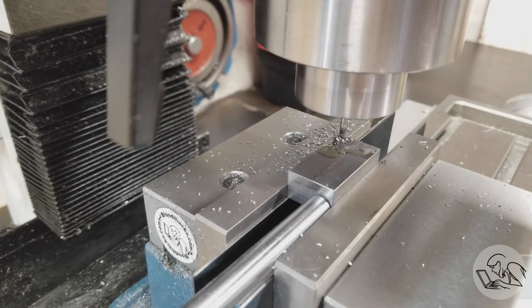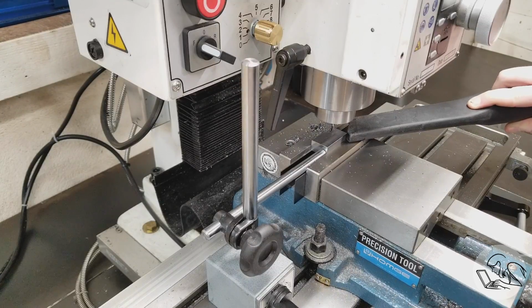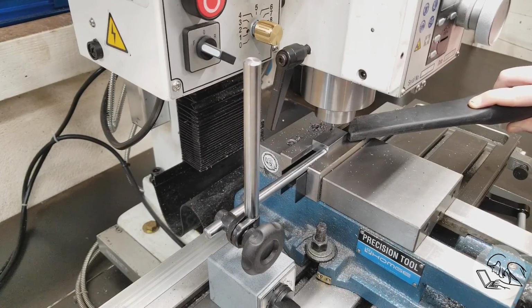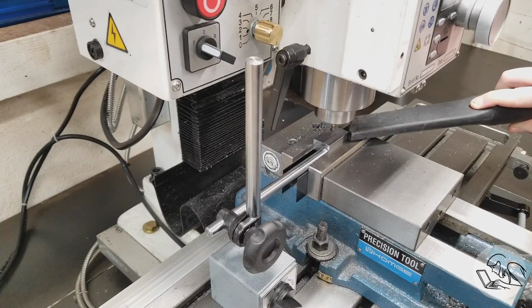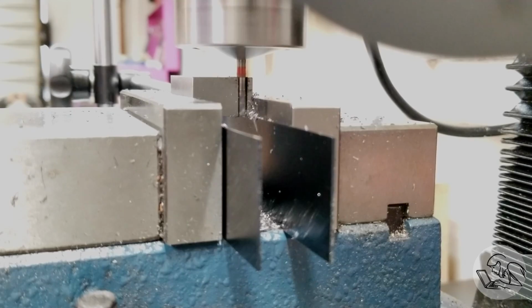So it's a total of 80 passes, 10 on each side of each part. After about 2 of those passes, the chip clearing ability of this little cutter quickly became overwhelmed. So I got the shot back out there to keep the slot clear while I'm cutting, and that also gets air moving over the cut to keep things cool.